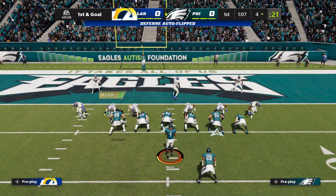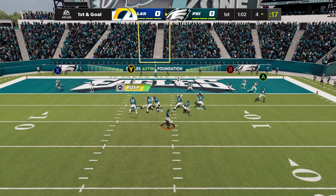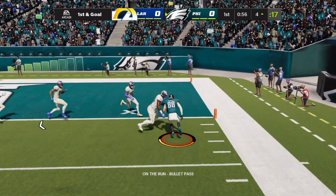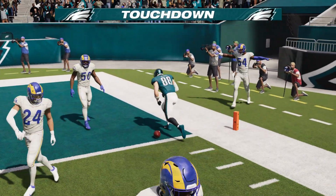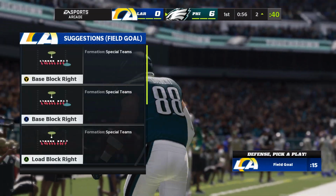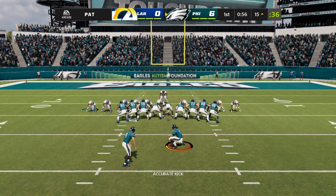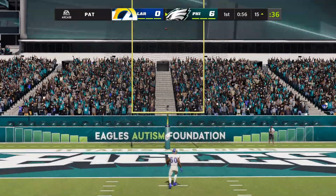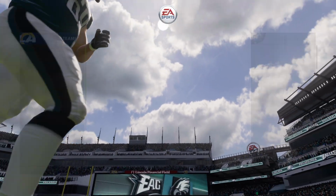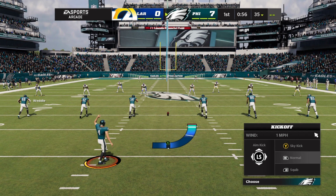Boy, how about the speed with which this offense can get down the field? It's taken them no time at all to get down here, and now they're set up with a first and goal. Now he'll escape to his right. Throw right side, caught by Goedert, the tight end. Touchdown, Eagles! Dallas Goedert from 4 yards out. And the Eagles drive right down the field and score on the opening drive. Elliott good on the extra point, and that makes the score 7-0. So the drive there took 6 plays, and it was capped off by an Eagles touchdown.